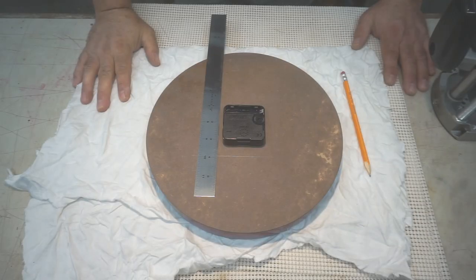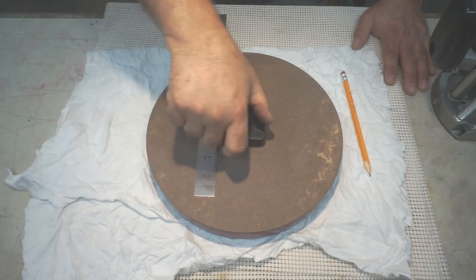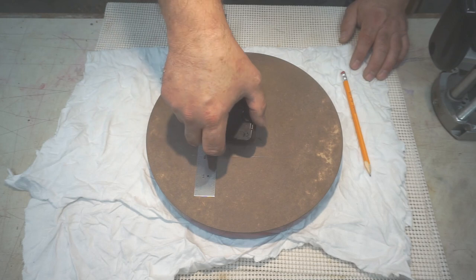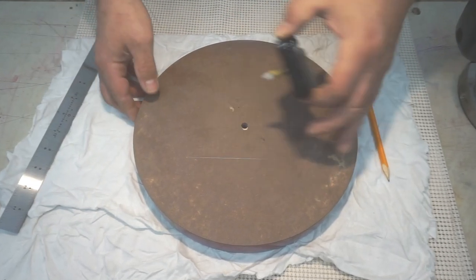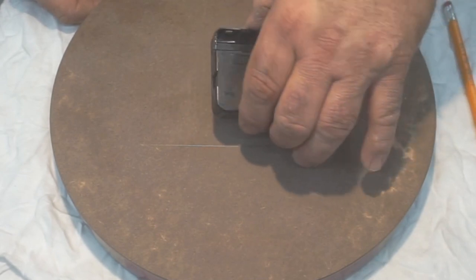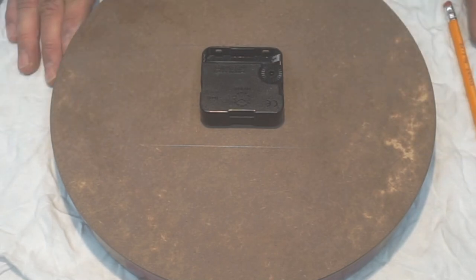All right, so it's time to put our clock mechanism in. Now, this one, I think this is 3/4 inch. Anyway, it's not long enough to go through, not even close to being long enough. I'll show you. So, it's got to come in 3/4 inch, be sunk into the clock in order for it to, so we can put the nut on it and the hands and all that good stuff.